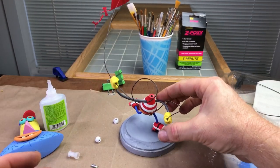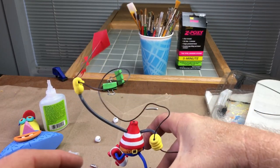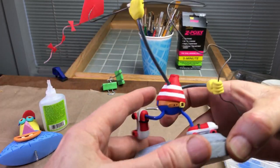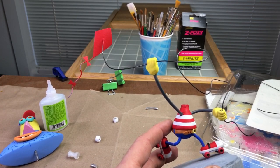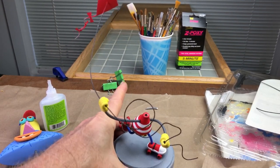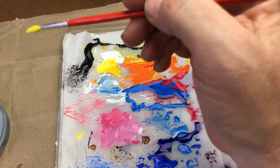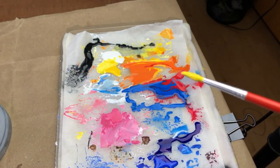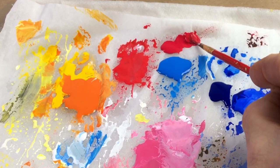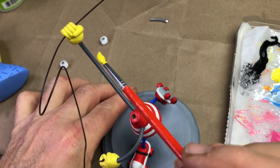It turned out that the trick to fitting the hands was to have a lot of slack in the string, which is funnier and fortunately also made it possible to adjust the hands a lot easier. That worked out well. I made this palette four days ago and it is as wet and as workable as it was the day I made it — working as advertised. Let's get this paint job going.